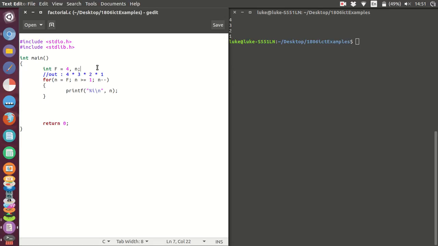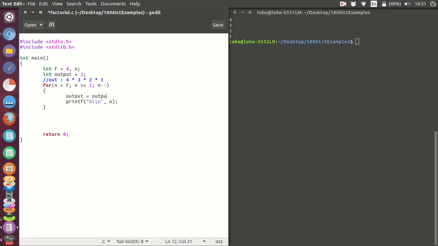So to get the factorial, I'm going to create another variable called output, and I'm going to set it to the identity for multiplication. So if I set it to 0 and I multiply it by each time, anything multiplied by 0 is just going to be 0, so I'm going to set it to 1. So then I'm going to set output equals output times n, and then I'm going to put this at the end and say factorial of this equals this.